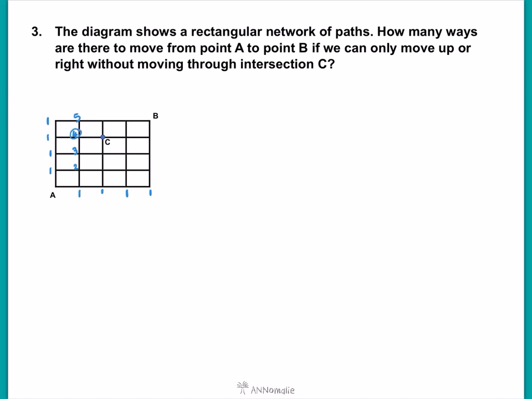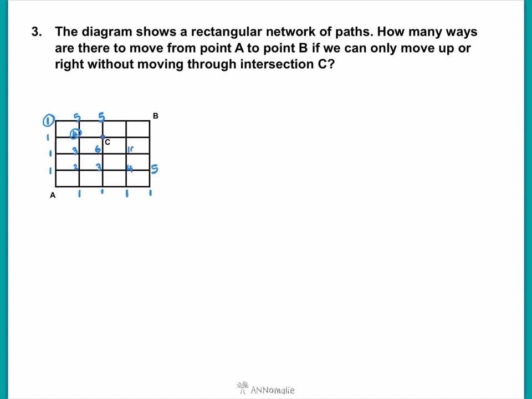We add bottom to the side one to give us a 5. And here we'll find a 3, a 4, a 5. And 3 and 3 will result in a 6. Now all we need to do is to avoid point C. So let me just write the 6 a little bit clearer. So we need to avoid that point where there is a 6. So in this case, there will still be 5 paths because we are avoiding point C.